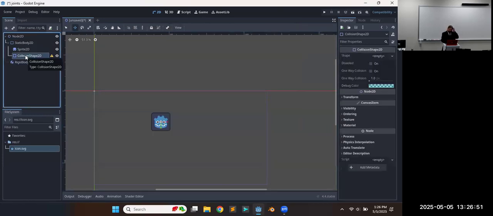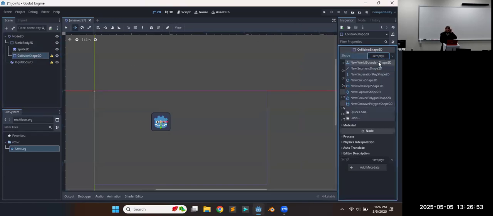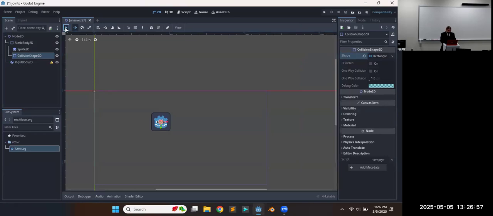Oh, I've got to set up the shape on this one. Add in a rectangle shape.